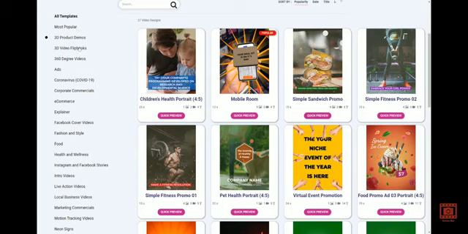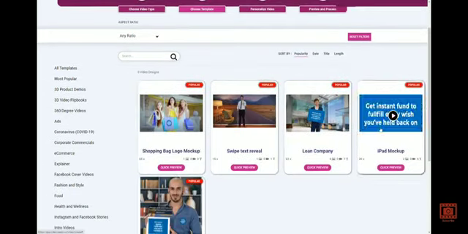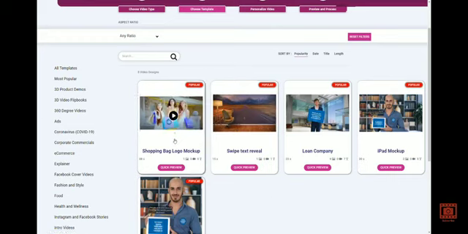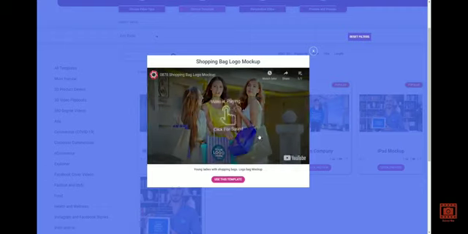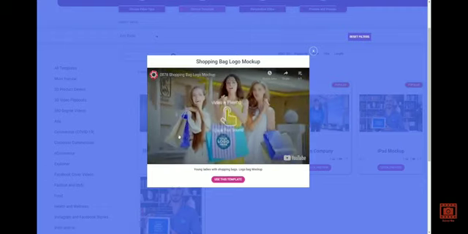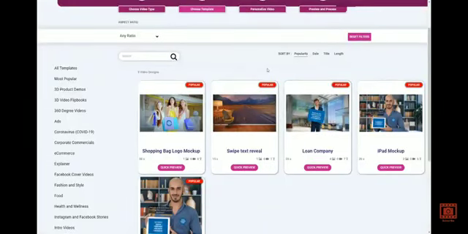So we've got product demos, we've got flipbooks, probably what's quite good are the motion tracking videos. I'm going to go to any ratio because clearly that does filter it. So we can put logos and pictures on various things. If I go to quick preview here, we have young ladies and we can put our logo on their bag and we still see the video playing. I will mention as well that this seems very similar to DropMock, which I'm in the process of doing a review for as well. So this is really good.